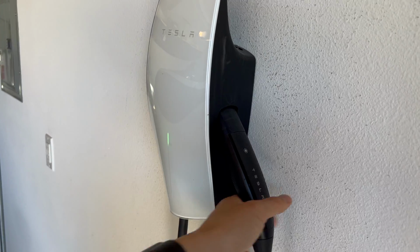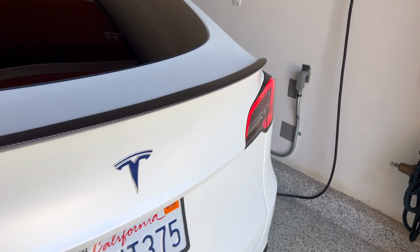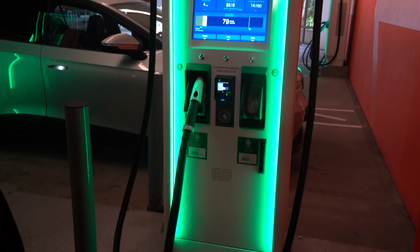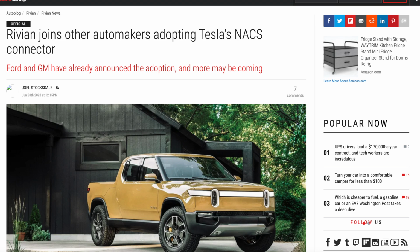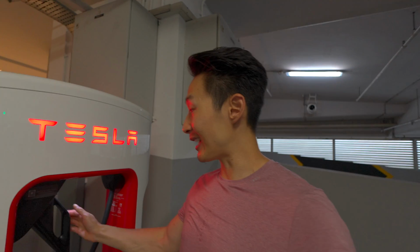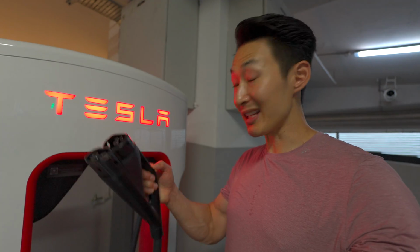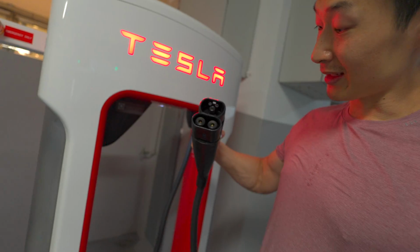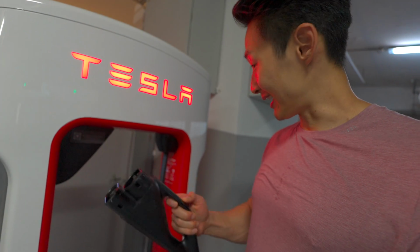Now, with Tesla in North America, they adopted the NACS North American Charging Standard, which is a beautiful small plug. And the beauty of it is before all the other automakers didn't like it, they wanted to use the hunky-dory CCS charging, but now it changed because they realized how beneficial the NACS adapter is. So Mercedes, Ford, Rivian, they're all adapting Tesla's charger. Now, we're still overseas, so when you are overseas, you get a different charger, which is this one. But this is what they use to charge. Looks like this. It even has a button so you could unlock your lid. But that is super cool that they have this.